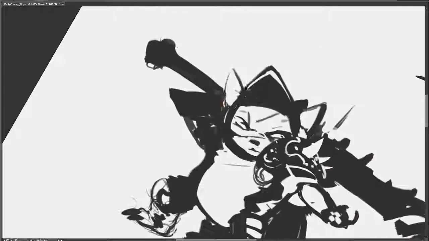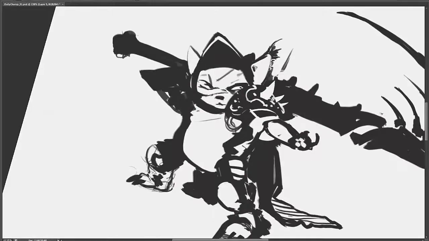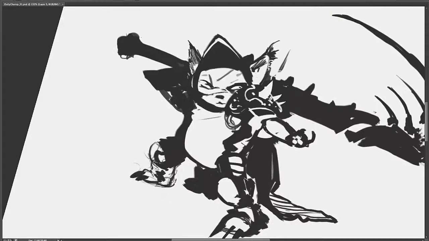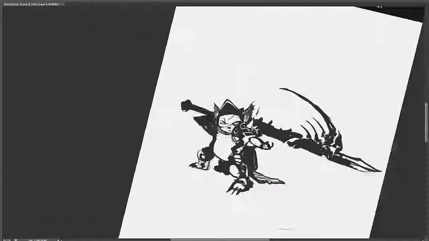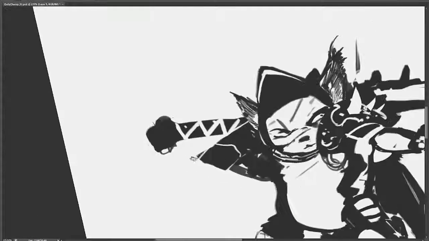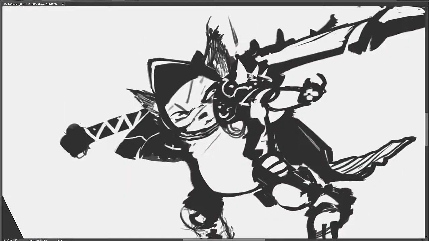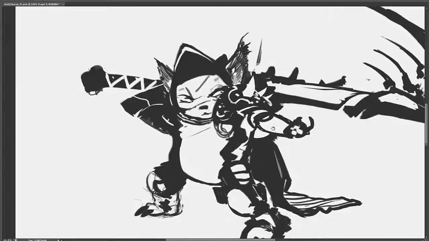I brought them up, gave him a wider stance, so his knees look like they're kind of bent, one's coming forward, the other, and then I moved the front arm forward and put up a finger. Now it looks like he's asking, "Bring it on!" You know, bring on the fight.